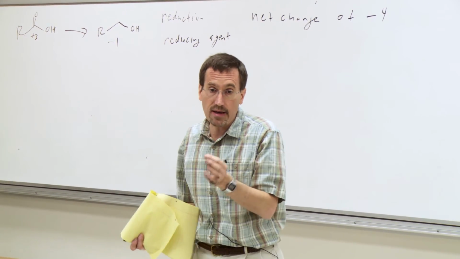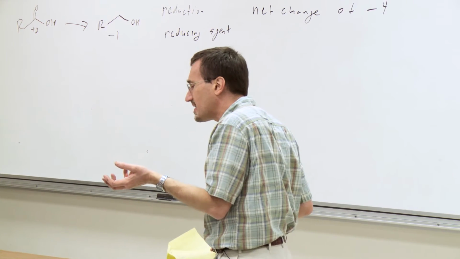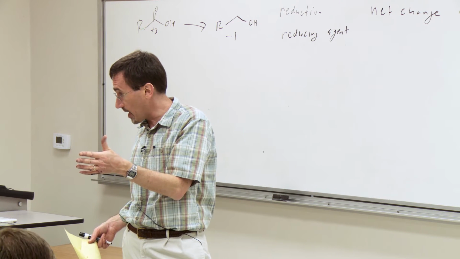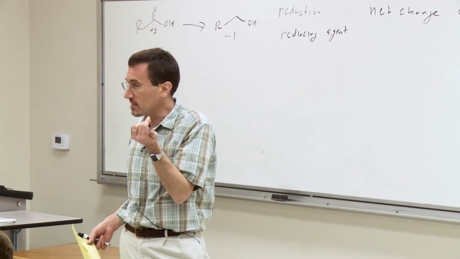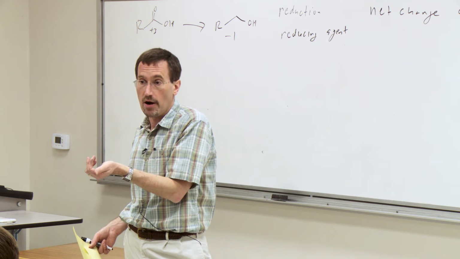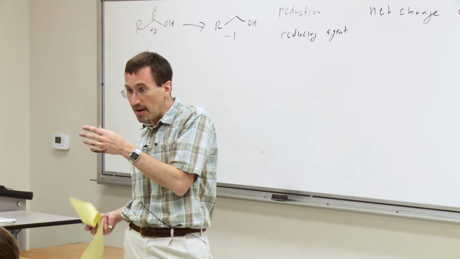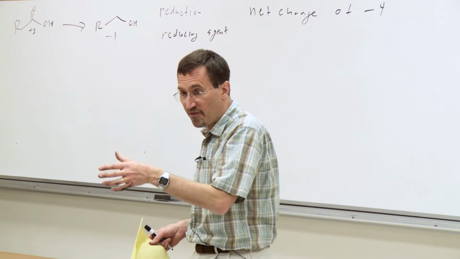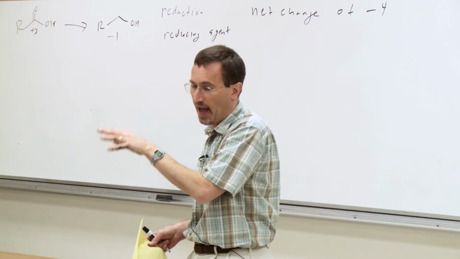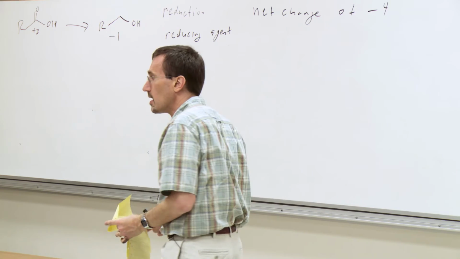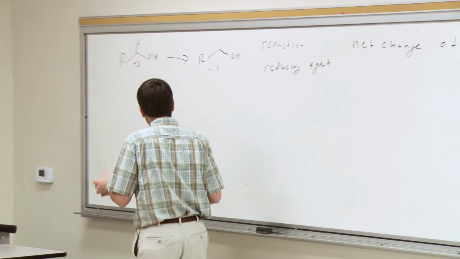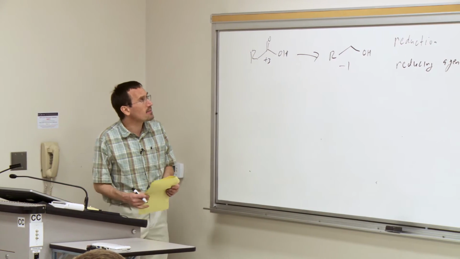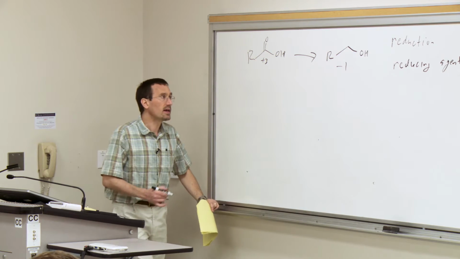And so immediately embedded in my thinking becomes the idea, oh, maybe there are reducing agents that could stop me at the aldehyde oxidation state. In the case of carboxylic acids themselves, it's pretty hard. In the case of esters and particularly lactones, DIBAL is a reducing agent that often can take you down just stopping at the aldehyde oxidation state. Your textbook gives lots and lots of examples. What I'm trying to do here is show big overarching principles. All right, so coming back to this specific example, let's say we want to go down.